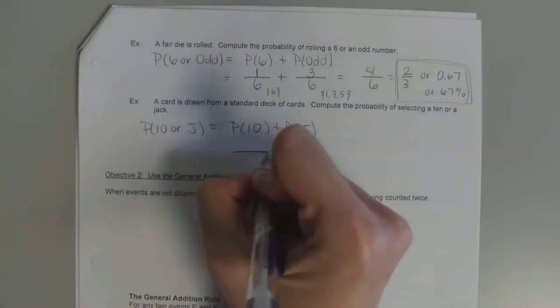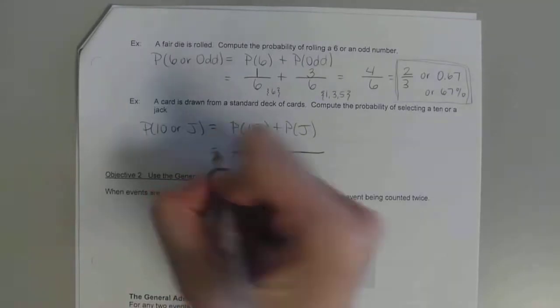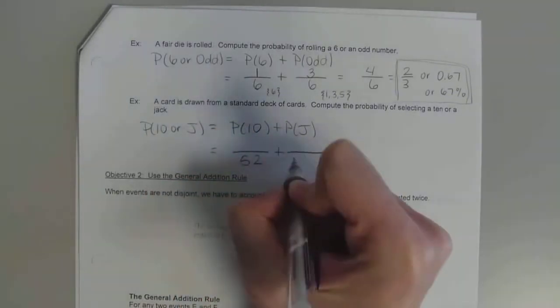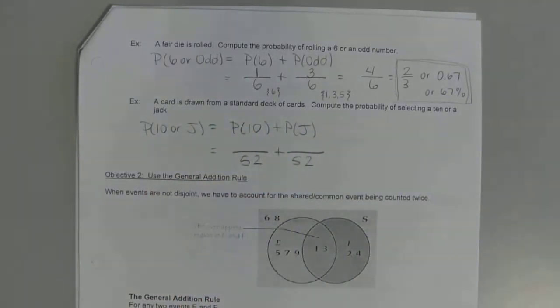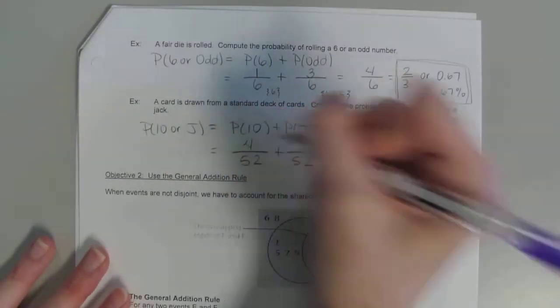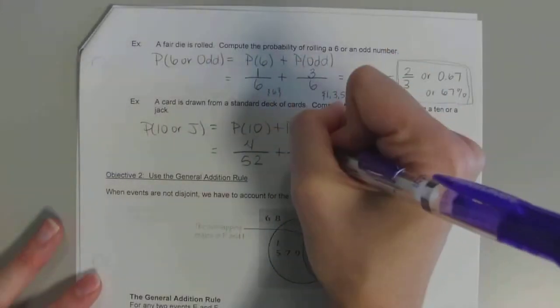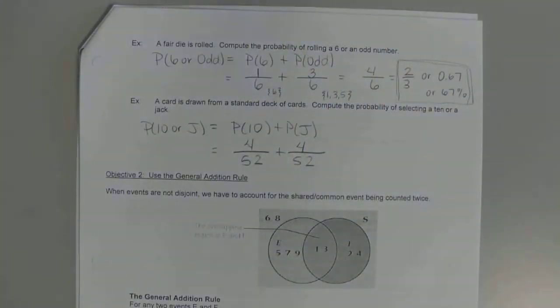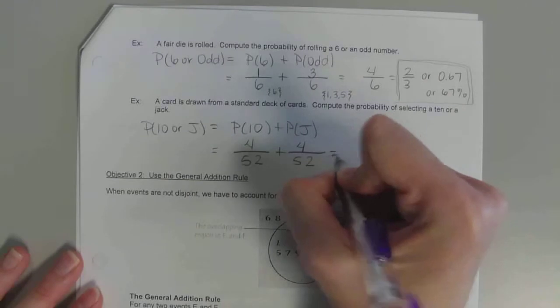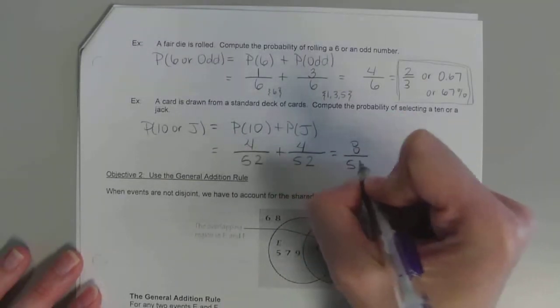All right, this is where you might get out those little goldenrod color sample cards I gave you. How many total cards are in a deck of cards? 52. So that will be the denominator for each of them. And of those 52 cards, how many 10s are there? 4. You got it. And how many jacks are there? 4, right? So when I draw a card, I'd be happy with 8 of them. I'd be happy with any of the 10s or any of the jacks. So I have an 8 out of 52 chance of getting the card I want.